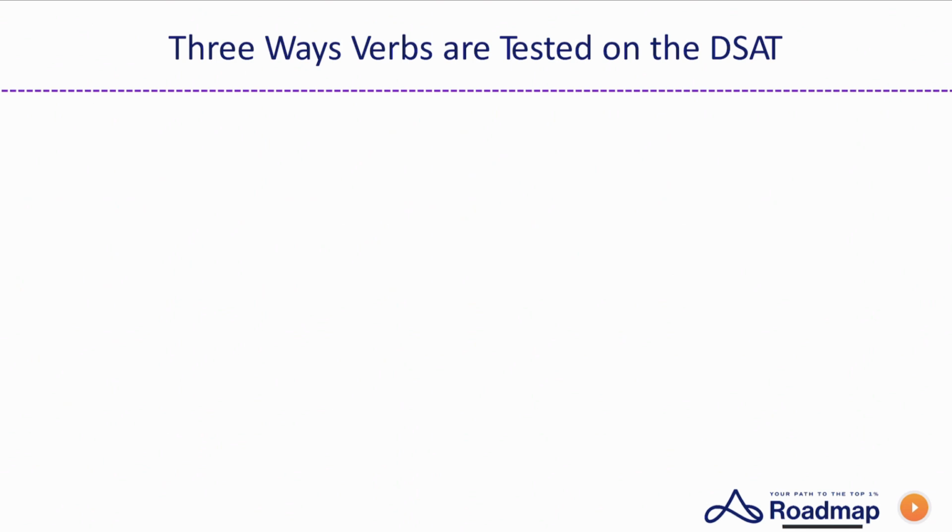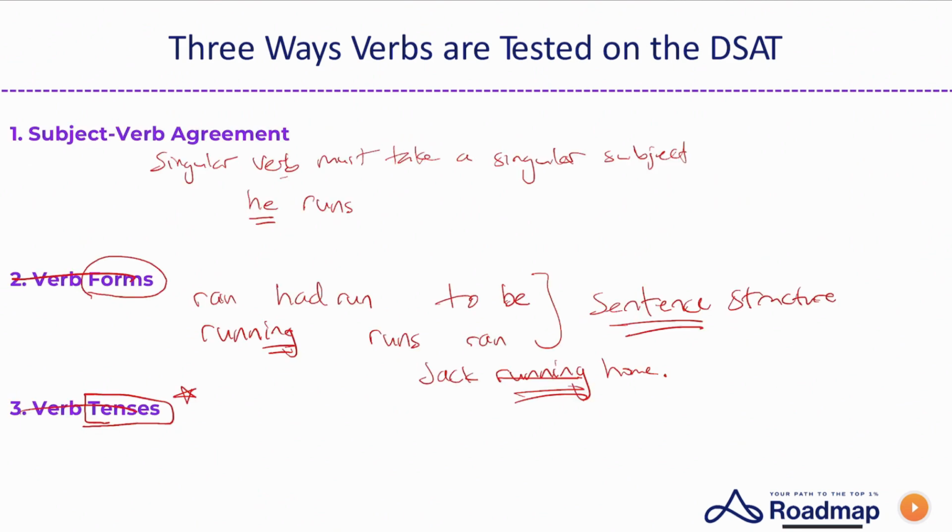So the great thing about this mental hierarchy, guys, is sometimes you don't even have to consider verb forms or verb tenses to get the question correct. Because your understanding of this question testing you on subject-verb agreement as one of the ways this question can be testing you on verbs is going to be enough for you to answer the question correctly. Also, it's important to know that the SAT can test you on more than one verb concept for a single question. And that's typically when the level of difficulty of that question will get harder. So we'll talk about how to work through that as well.